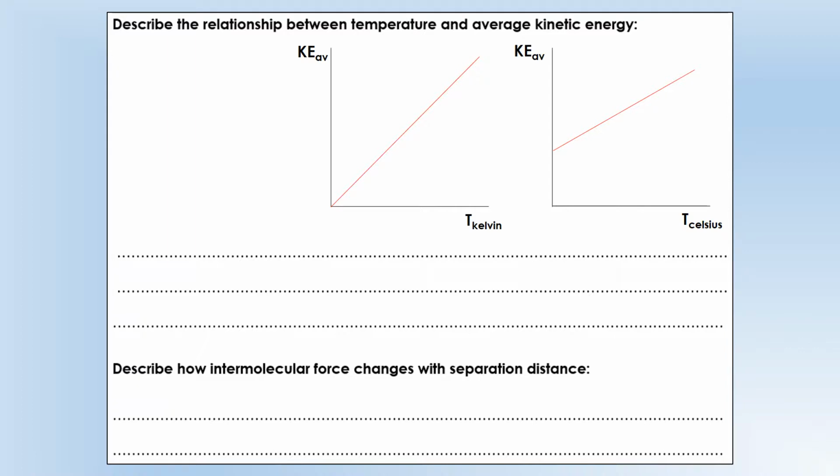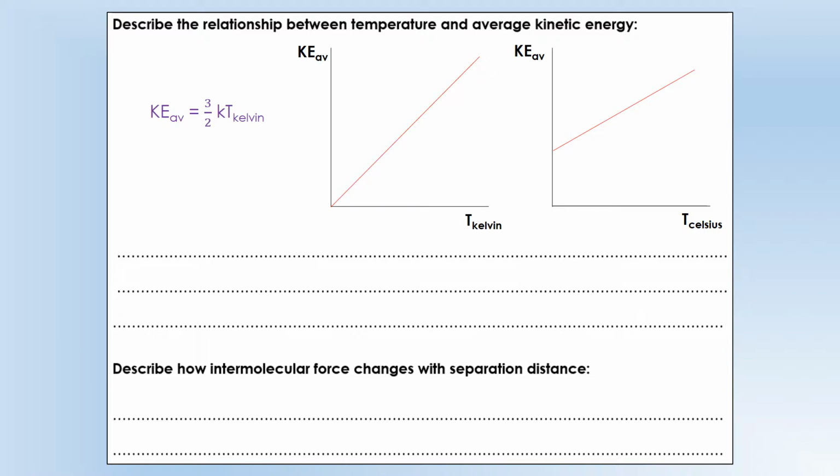And we can actually develop an equation for this. So the average kinetic energy, so the reason it says average is because molecules have a range of kinetic energies. So if we have a bucket of water, all those water molecules will not have the same kinetic energy. They'll have a range, but at a certain temperature, they'll have a certain average kinetic energy. And as temperature increases, that average value increases as well. So you can see that the equation describes kinetic energy and temperature as directly proportional, as long as temperature is measured in Kelvin.